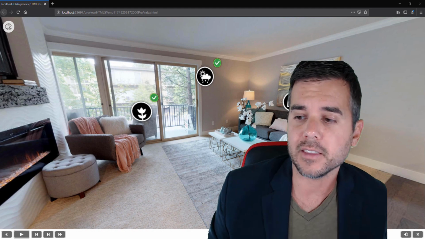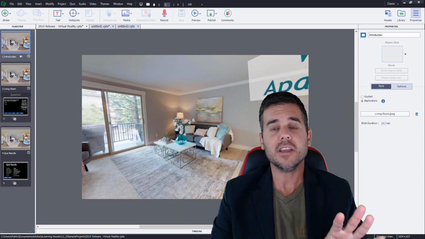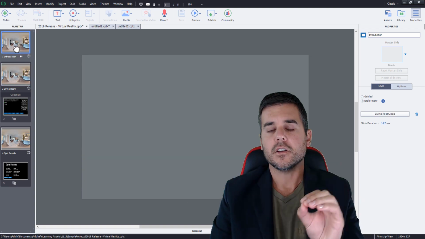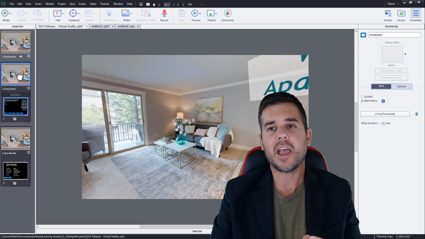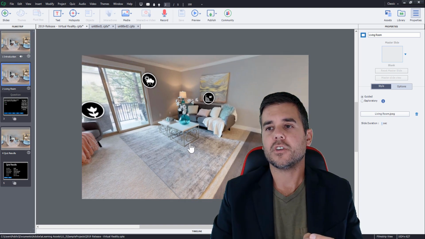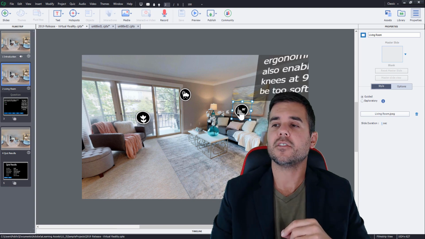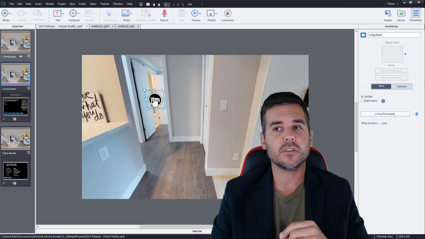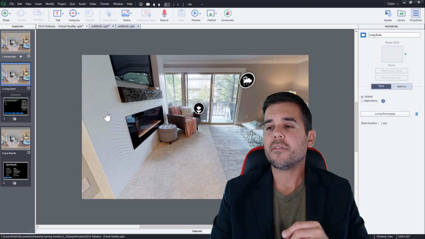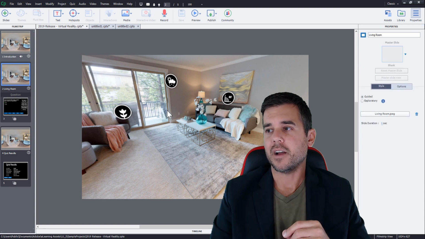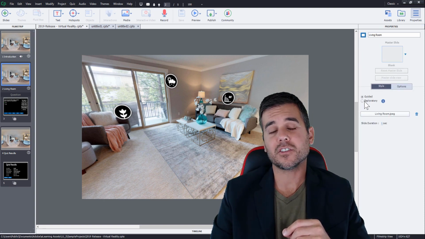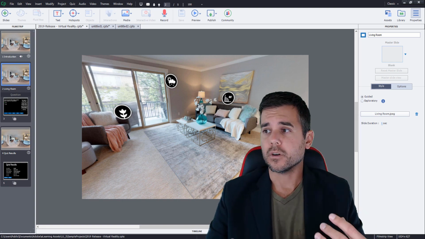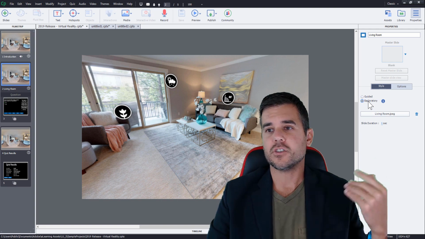And one other thing that I should have shown, an option that I didn't show. In Captivate VR, each slide has all these hotspots. When the video started, it said explore these three hotspots. Then when I explored them, it automatically turned me to right here. So how do you do that? Whenever you click on a hotspot, you get to choose guided versus exploratory. Guided means it's going to guide you through in a specific order, and exploratory means they can just do whatever they want.